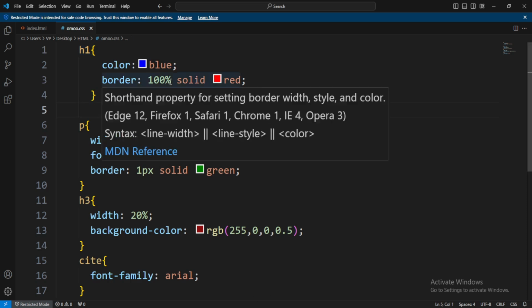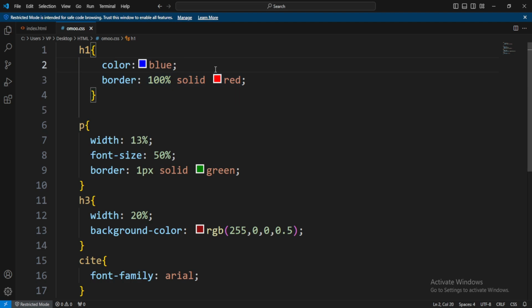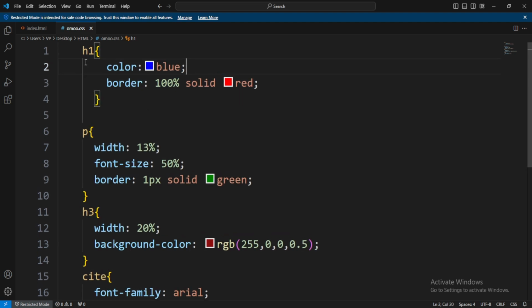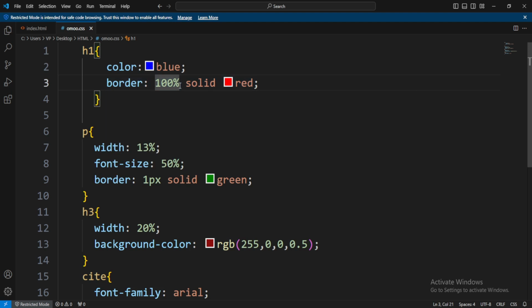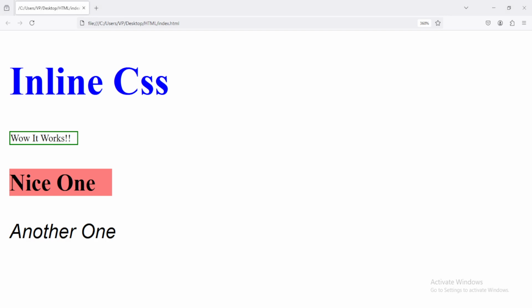Let's just see the default border that was attached to this h1 tag from HTML. So let's see it. Go back to your file. You will see the default border now.